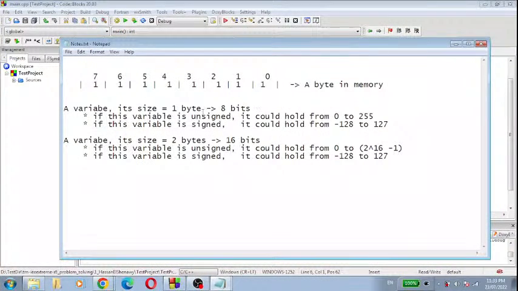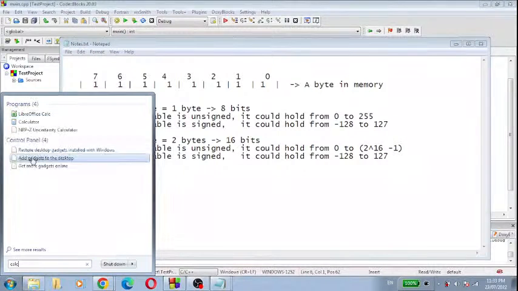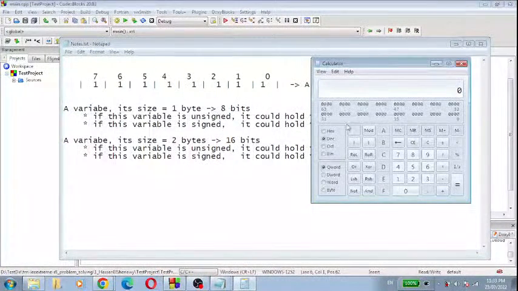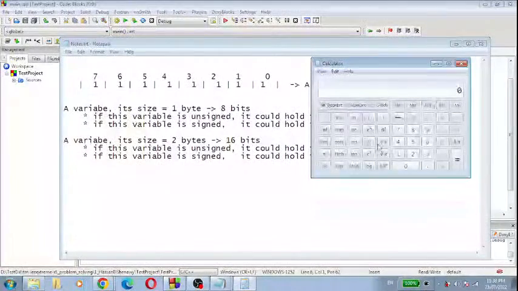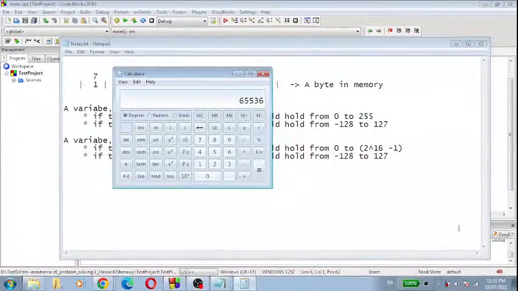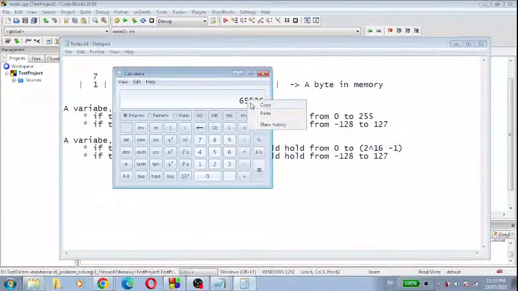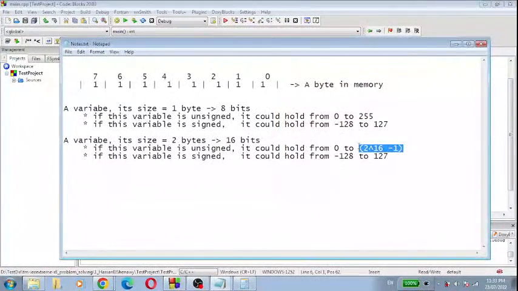Okay, we could use our calculator here. 2 to the power 16 equals this value. Actually, I'm going to copy this here and make it minus 1.